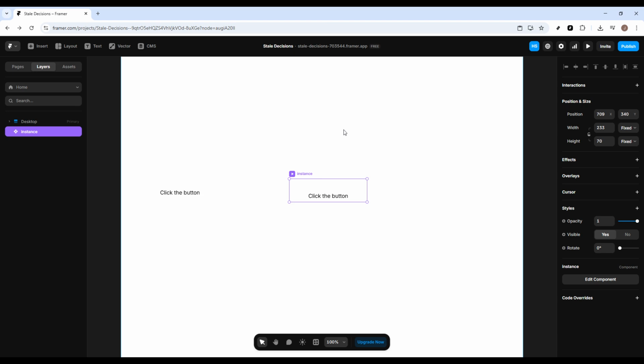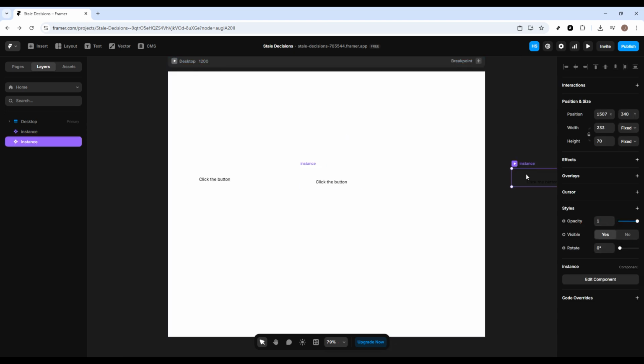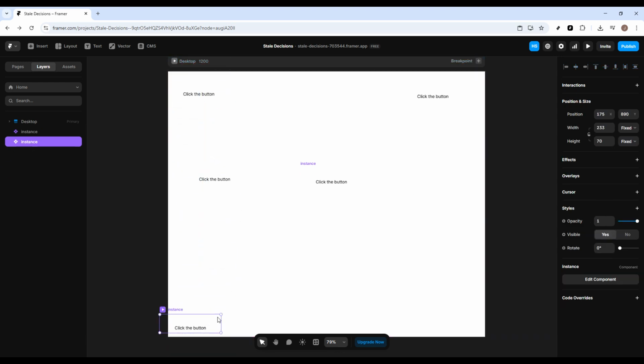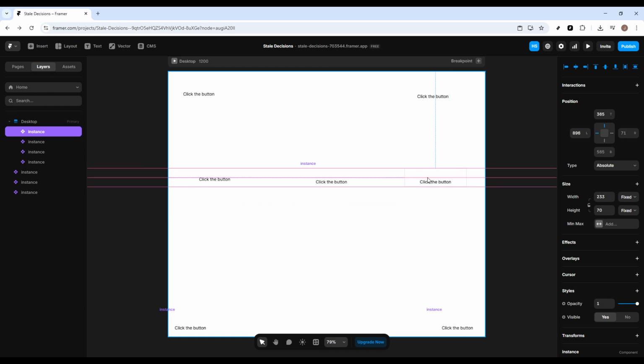After that, go to the area where you want to place the copied instance. You can paste it in the same page, another section of the layout, or even a different part of your project depending on what you're building. Once you're ready, use Ctrl+V on Windows or Command+V on Mac. If you're using the mouse, you can also right-click and choose Paste. Framer will place the copied version into your canvas.